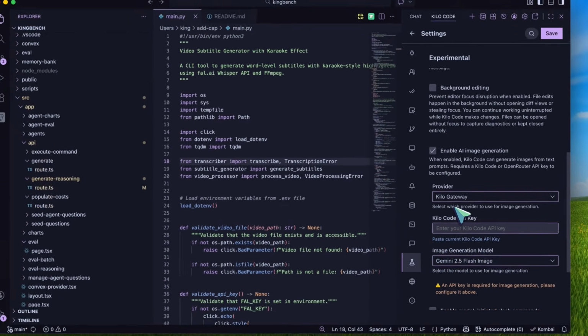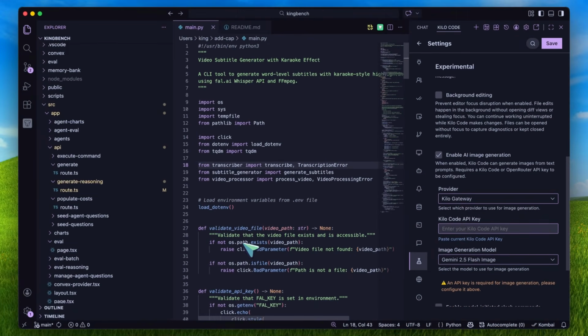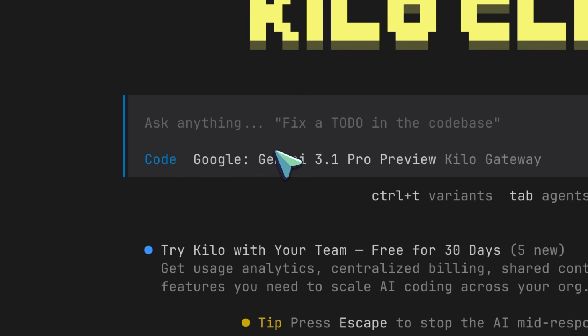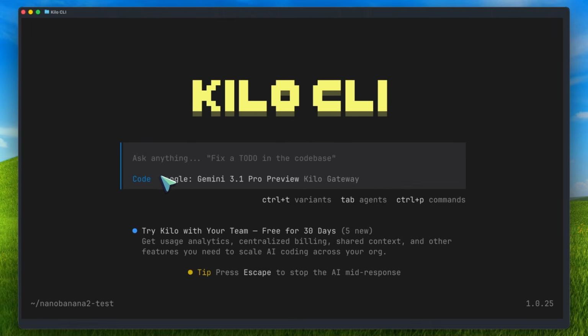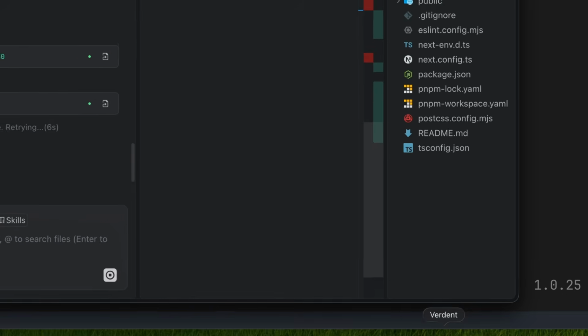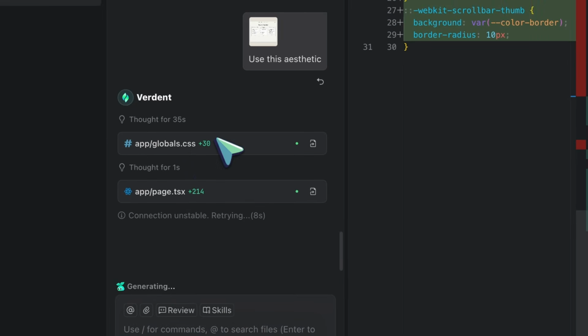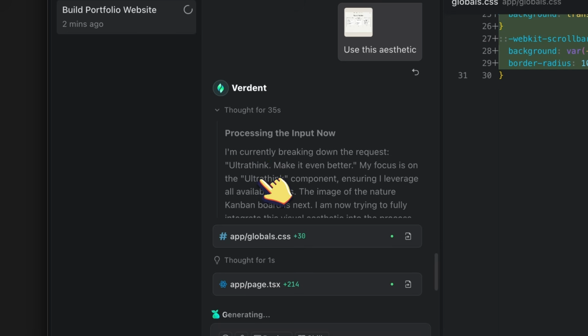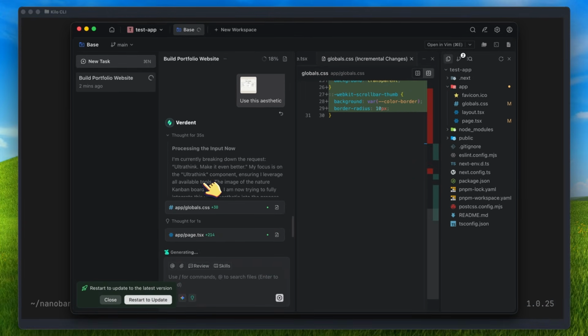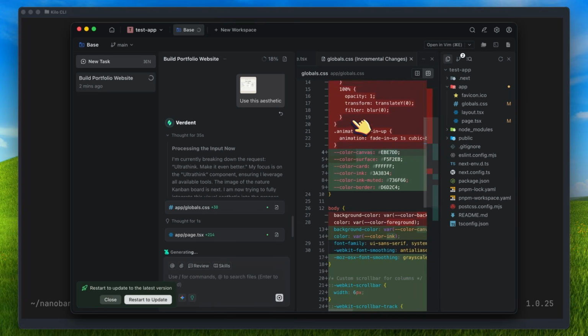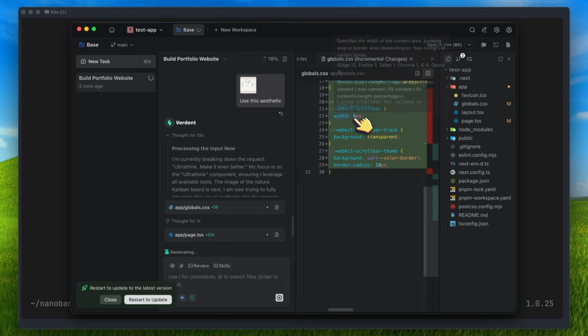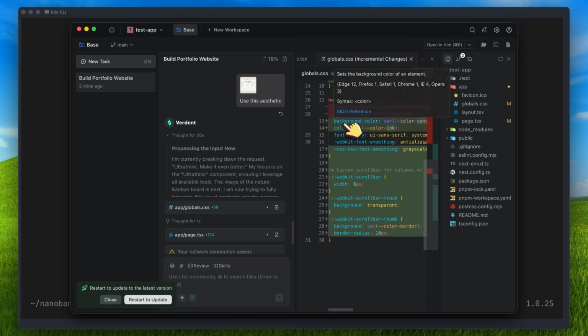If you prefer the terminal, you can also install KiloCLI from NPM. It does not have the Image Gen tool, but it works great for the coding side of things with multimodal model support. For Verdent, you can just open the deck and select a multimodal model like Gemini 3 Pro or Claude 4.5 Opus, so the agents can see your generated images and code around them. You can also swap models depending on the task.